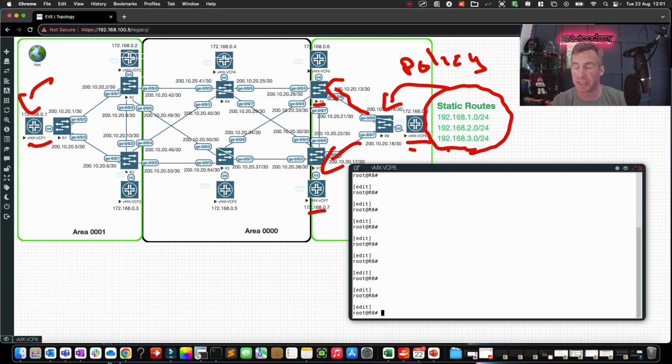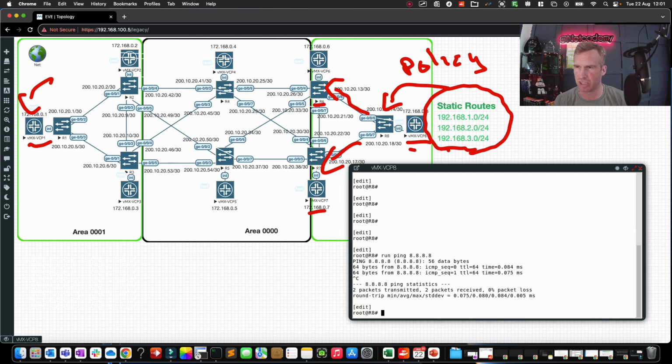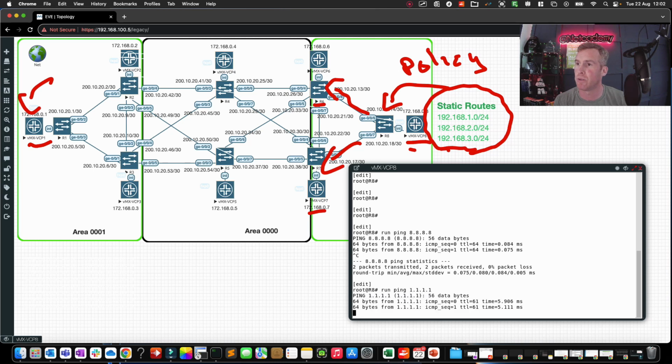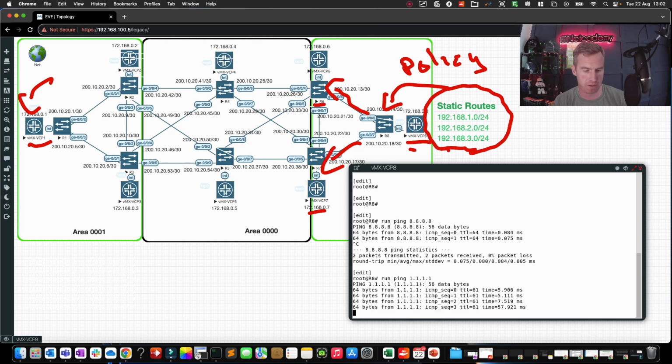So first things first, as I said, let's test to ensure we can actually ping all the way from R8 over to R1. So let's just do a run ping 8.8.8.8, and we can ping our own, so we just know that the virtual lab is running fine from R8. And now let's do the same command, let's do 1.1.1.1, and we can. So we can ping all the way from R8 over to R1.